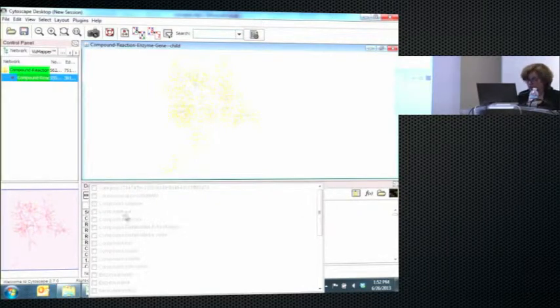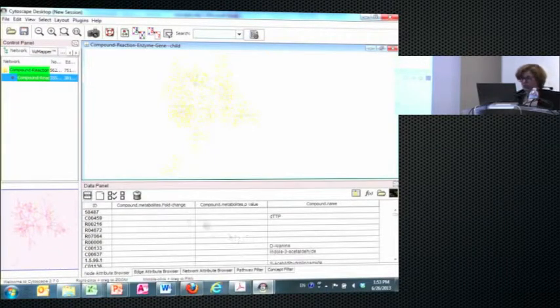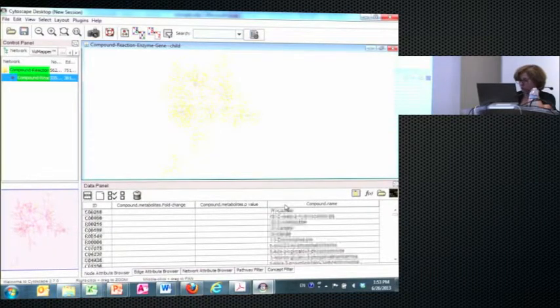Among those, there's a whole bunch of different attributes for compounds. So, for example, if I wanted to see the compound names here, and among other things, I may want to see the experimental data for compounds. So what I'm going to select now is compound, metabolite fold change and metabolite p-values, okay? And then, when I click here, it actually lists all these columns that I selected.